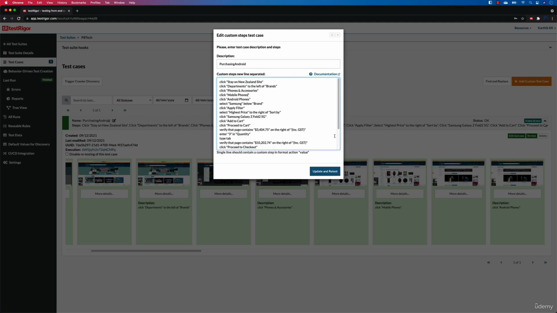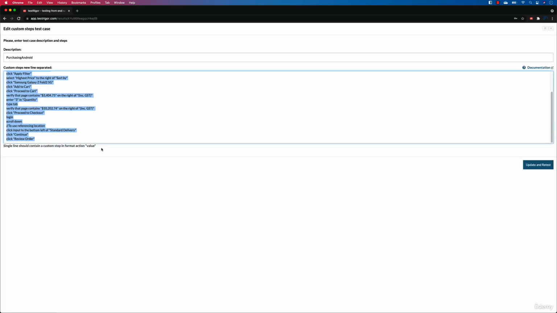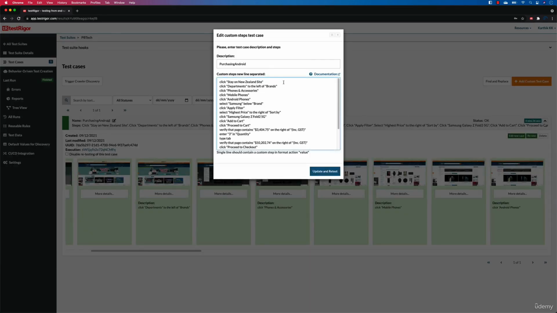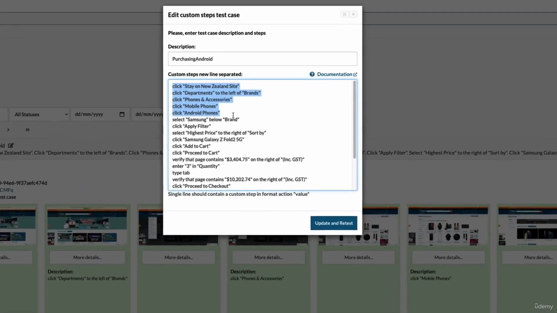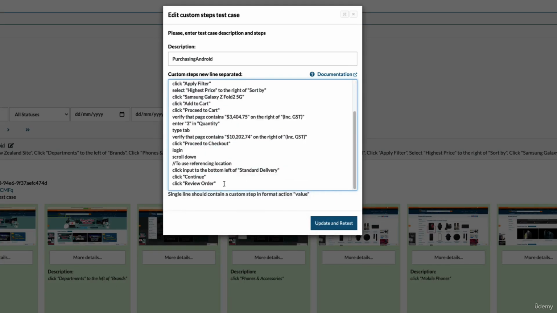But the next thing which comes to people naturally is going to be, why are there so much text over here? How can I reduce the amount of text that we have here? Can I do something like reusable steps within testRigor? Because you can see that some of the things are very, very repetitive. For example, if you're going to choose a Huawei phone or OnePlus phone, which are all Android phones to be purchased, then probably you can just reuse these particular steps that we have over here. Similarly, checkout operations are also going to be pretty much exactly the same from here, right?